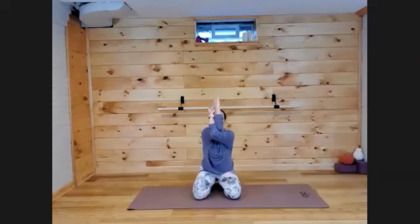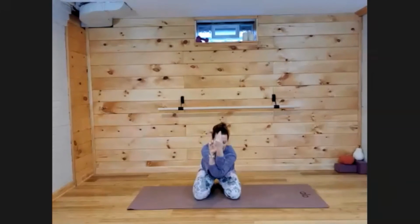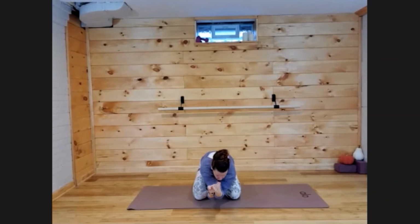And then as you exhale, you're going to reach forward and hinge down and scoop the elbows just outside of the knees. Now my legs are a little bit wider, so I can't scoop my elbows to the knees, but I can bring them just to the mat in front of me. And that is a really nice upper back stretch.